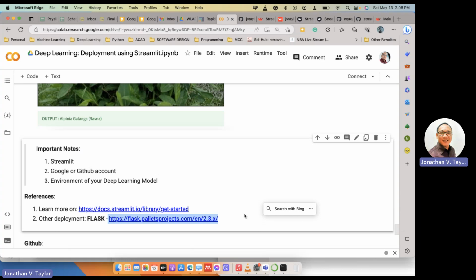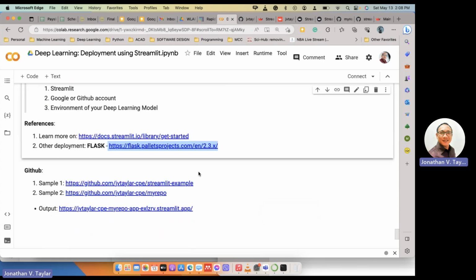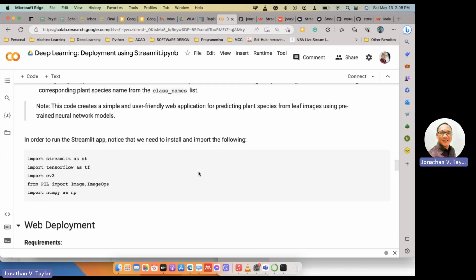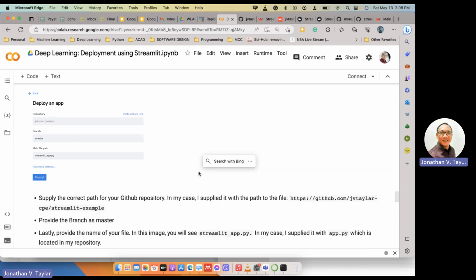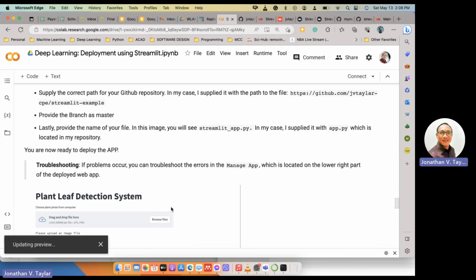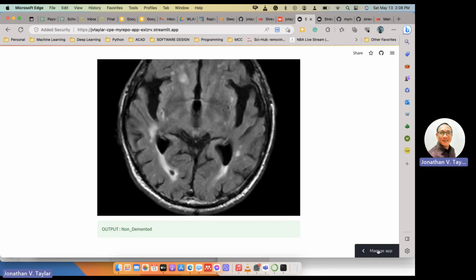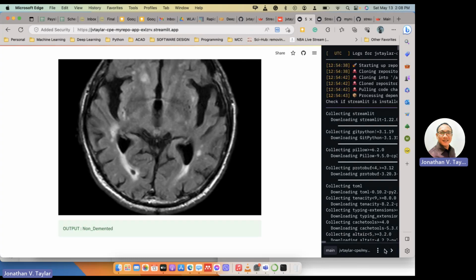All right, so I think it's very easy to understand. I think you can follow all of the things na we need to, in order for us to remember just some pieces of advice here. If problems happen, you can troubleshoot the errors in the manage app. No, you know where it is. It can be found here. So if you deploy, you can find it here. The manage app, if there is a problem within the application, it might not be the code, it might be the dependencies on running the application code.